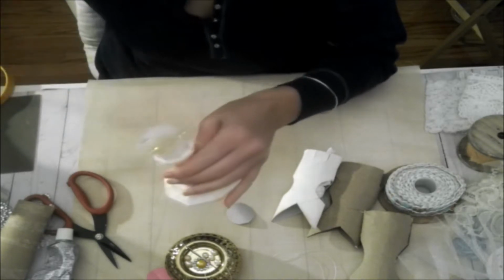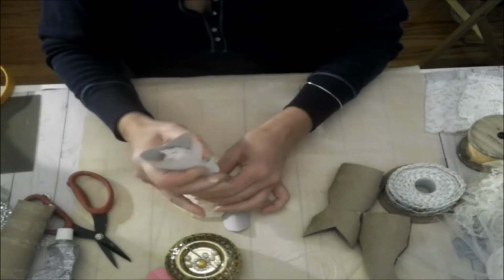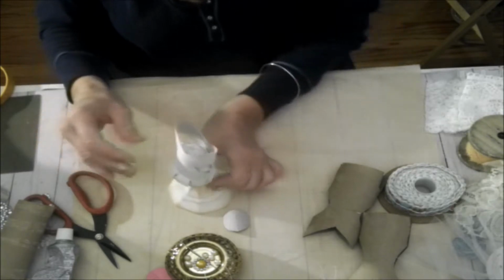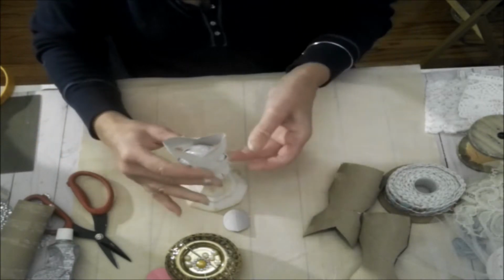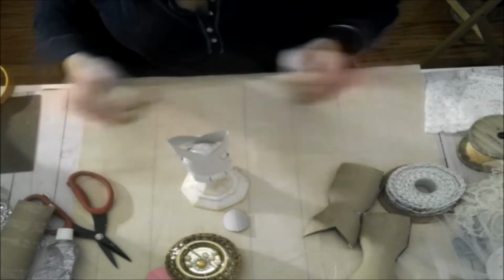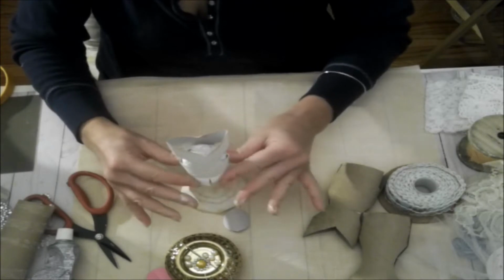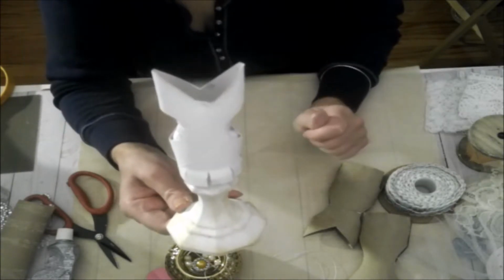Just try not to burn yourself, please. Alright, it doesn't make a difference what size. I'm going to go in and just hold it there, and make sure it's nice and even. And don't worry about the paper towel, like I said. You just have to give it a little bit of a minute. Make sure it's nice and dry, so it's going to look like this.